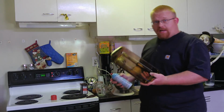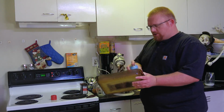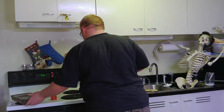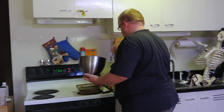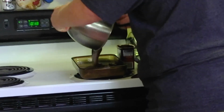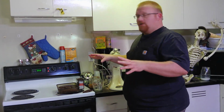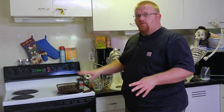Now this is a smaller batch, smaller dish. Again, make sure you hit your corners and your sides. Alright. Spread it into your corners. This is going to bake for a similar amount of time, 25 minutes, and we're going to go from there. I'm going to let that one cook. This will be okay to sit while we wait, and then we'll throw it in.